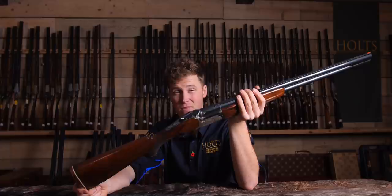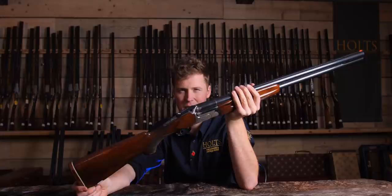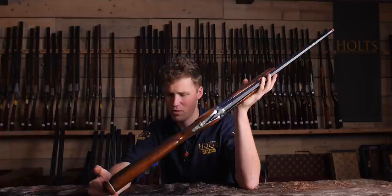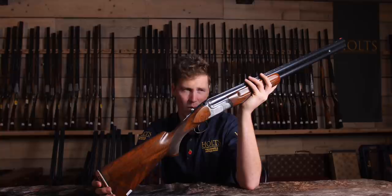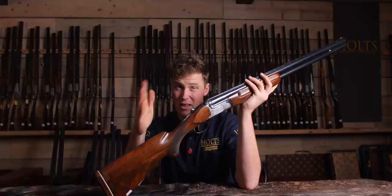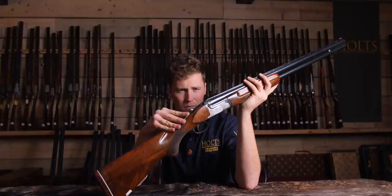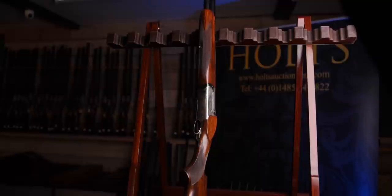There are numerous reasons I like them. Firstly, it's different. If I see another MX-8 — and they're beautiful and amazing guns, don't get me wrong — it's just a bit yawny. How many people have ever seen an MD6, let alone owned or shot one? Reliability-wise, it's an AYA — they are bomb-proof, absolutely bomb-proof. This one's in the Holtz December 2021 sale with an estimate of 8 to 12 hundred. It'll probably go for around 1,400. There was one in the last sale that had a 16-and-a-half-inch stock and went for about 1,700. They are great value guns — different, reliable.